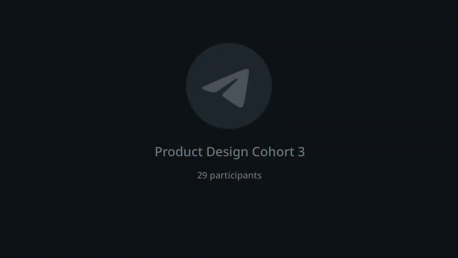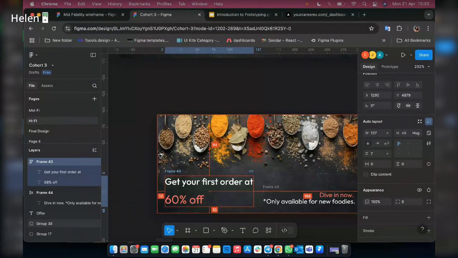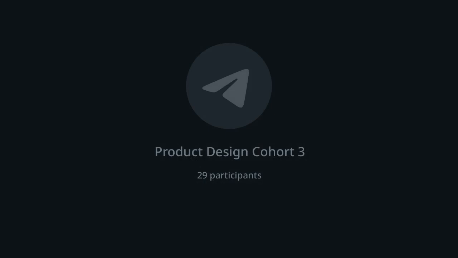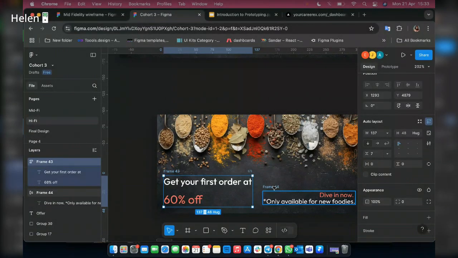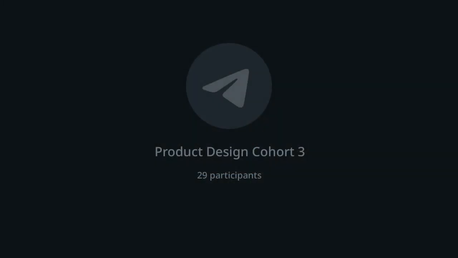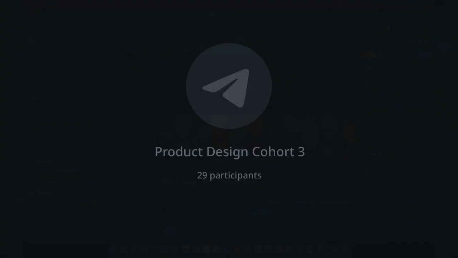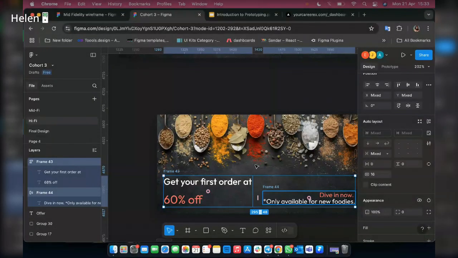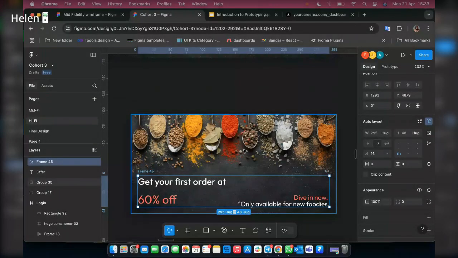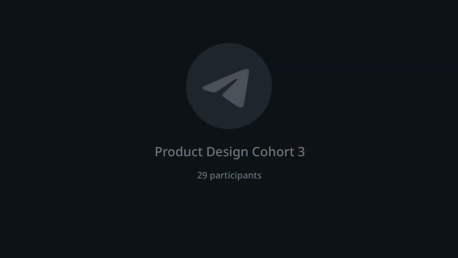And then I will hold these two together, and then I'll make it auto layout. Once I make it auto layout, it is now 1. I'm going to check the space between them. You can see that it's 10, 10, and the bottom is 10. So I think I'm okay with this.